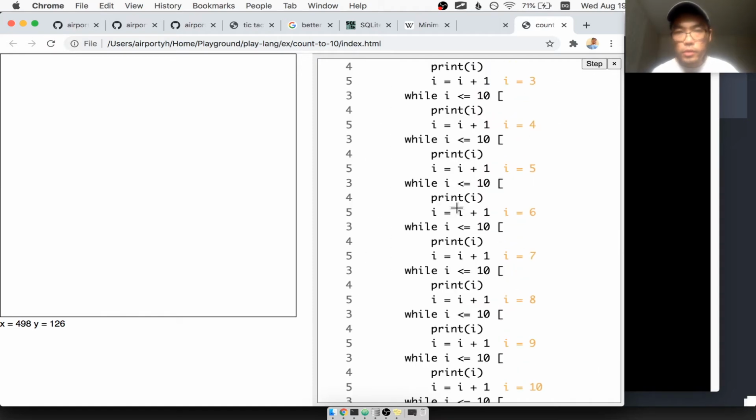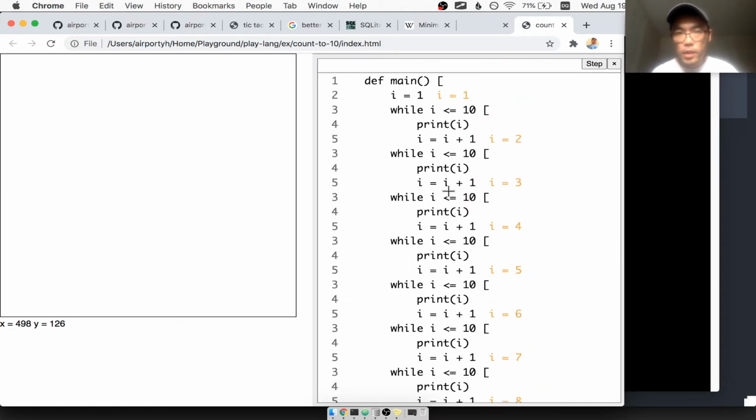And with the zoom debugger, you can zoom in and see this visualization of what the program is doing. And the way a while loop is visualized in the zoom debugger, it just repeats the while loop over and over again.